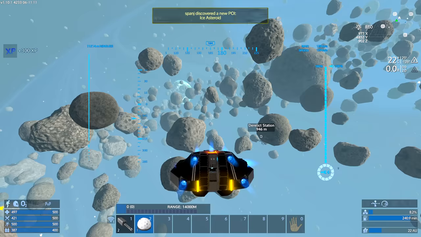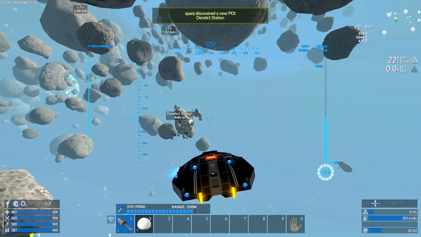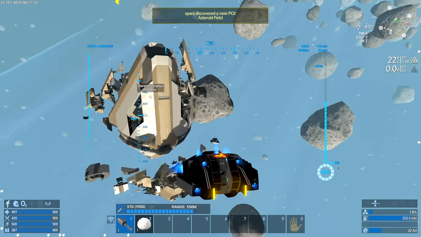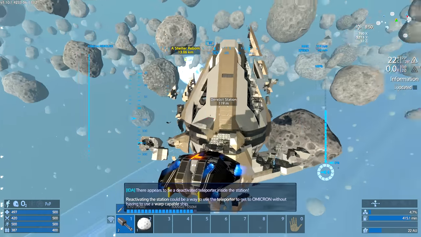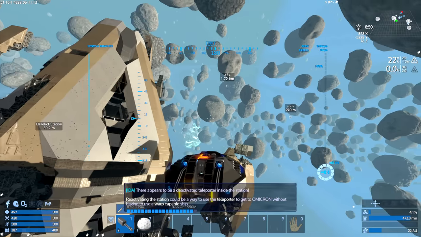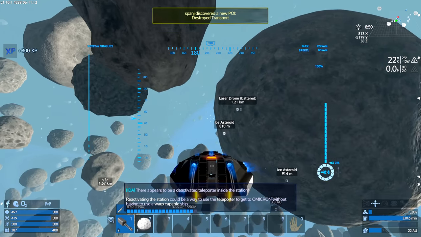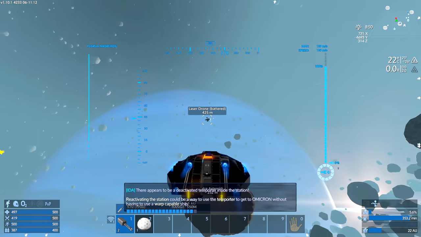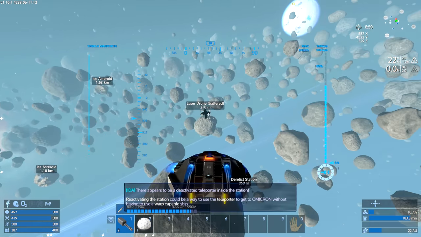A derelict station, ladies and gents. Derelict station. I will arm my weapons just in case. I think, you know, it being called a derelict station and stuff is fine. We're not going to have any problems here, are we? You never know. There is a red dot on the scope, actually. Laser drone battered. Much prefer my laser drones unbattered. But here we go. We'll take this little guy out.